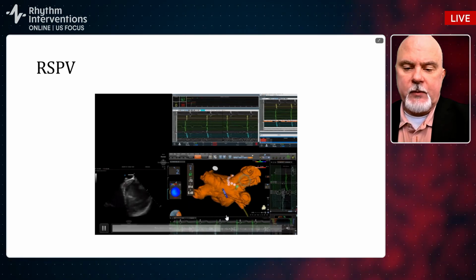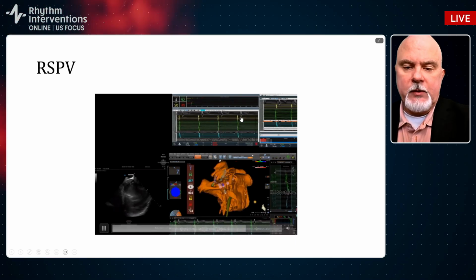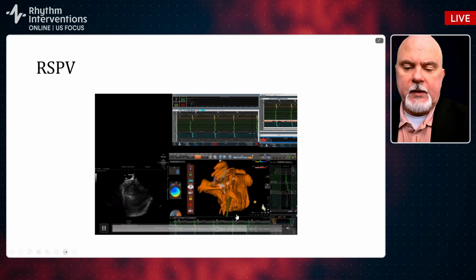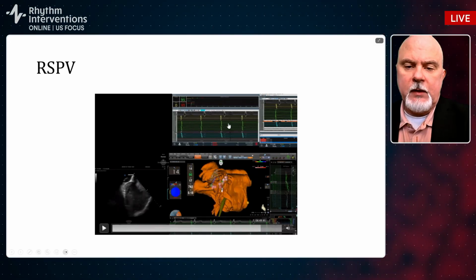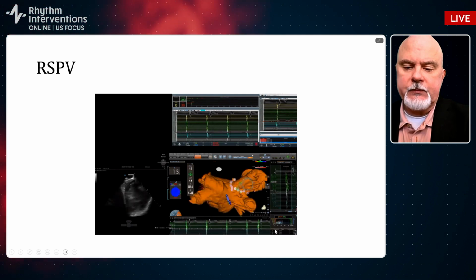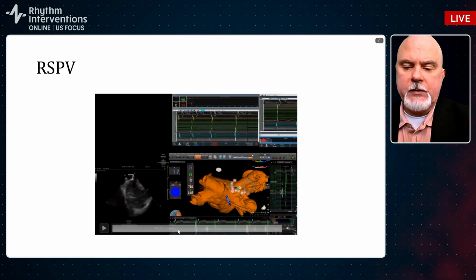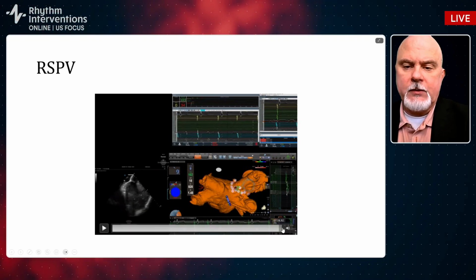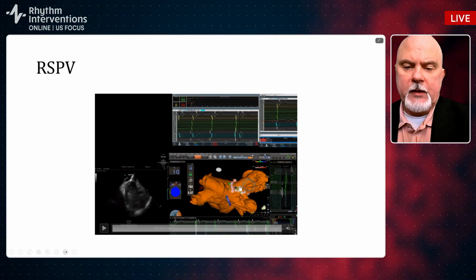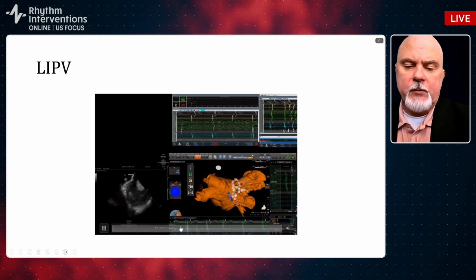And I'm just going to fast forward here until we get to the point where that vein is isolating. If you look up here to the top, the live screen there, you can actually tell when the vein becomes silent. Okay, right at the end there, it did go silent briefly. I think we do have to go back to finish that. Okay, here's where we've gone through that vein silent. We're moving on to another vein.